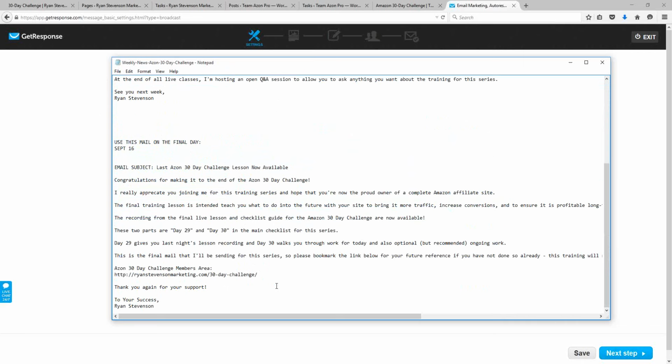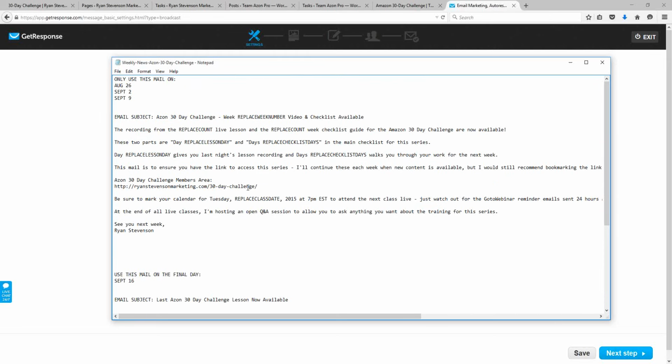I'm pretty sure I just wrote the bottom one out just as it'll be, because it's only going to be set once. Since this one will work for 3 different weeks, there are different pieces that need to be replaced. And they're all in capital letters, and they all start with the word replace. So we have replace week number, replace count, and so on and so forth.